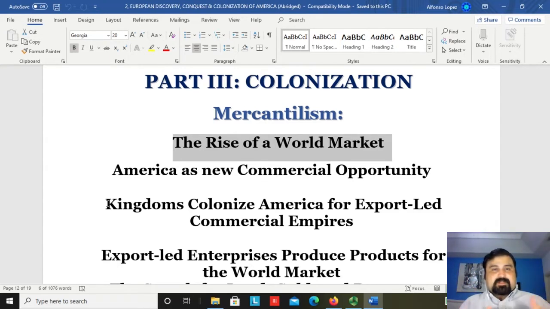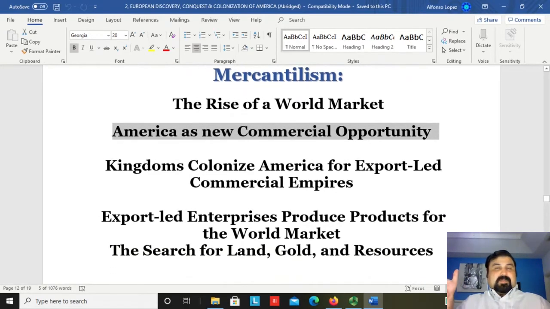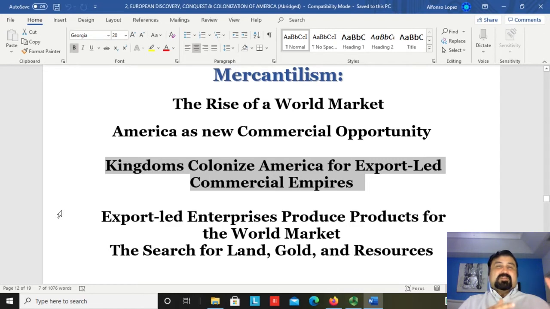So again, the Europeans are seeing the Americas as the land of opportunity in terms of a commercial opportunity. Particularly, if there is a world market, there's a demand for certain commodities, certain products, well, this is the land where we can actually generate them. So the colonies will serve that purpose. Okay, the colonies are going to engage in the production of certain goods, certain products for the European monarchies that are engaging in the process of colonization, and the colony is going to serve the purpose of producing those products that the European powers are going to commercialize around the world.